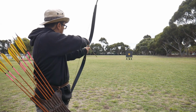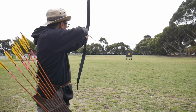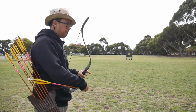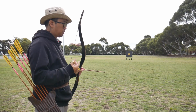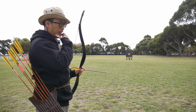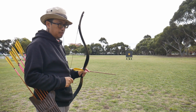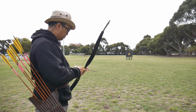So setting full draw on the cheek. Good. Oh, that was high. Now why is it high? What did I do differently? You always self-talk. Elevation is either I pointed wrong or I anchored wrong. I don't remember what I did, so I make sure I do both right now. So cheek and check, do it properly.